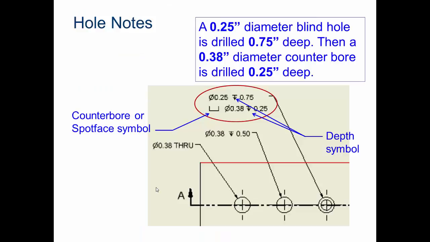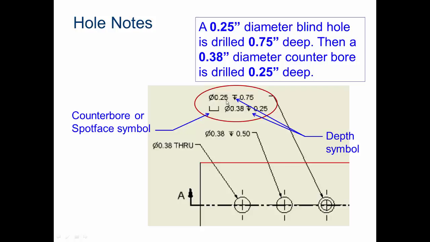So a hole note, we'll use that when we make a dimension drawing of a hole. In this particular case, all this stuff you see in the ellipse in red there is a hole note, and that'll appear by itself without you having to do anything when you make the feature using the hole feature in Inventor. So this is a counterbore, and the way to read this is starting from the top here.